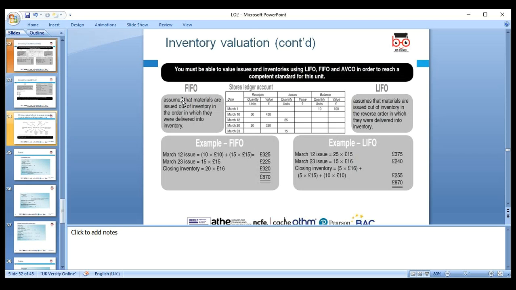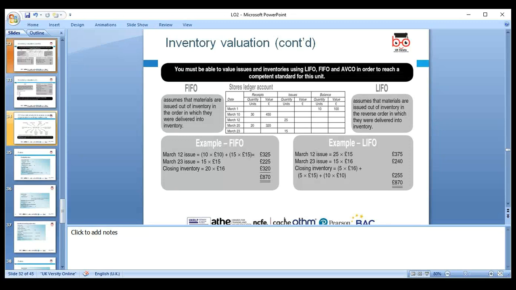So we can look at the different methods. If we use first in, first out, I need to open the first box first. If I need to issue 25 units, 10 will go at the price of 10 pounds each, then the remaining 15 will go at 15 pounds each, so 100 plus 225, so it's £325 worth of goods we issue. So it's always good to first look at how much total stock you have, and then you can subtract from the total stock, from the receipt.